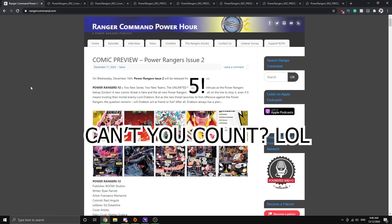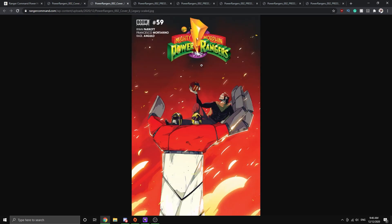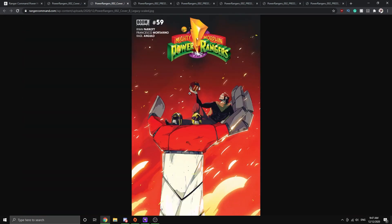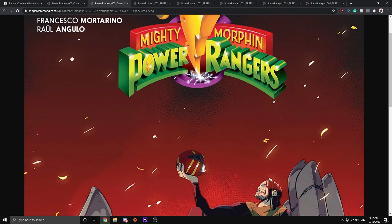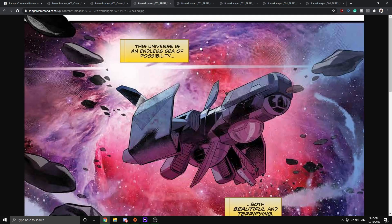We're going to be looking at the four preview pages for Power Rangers — not Mighty Morphin Power Rangers, I've gotta get used to that. Here is issue 2's main cover, which looks really freaking awesome — you see the Rangers jumping into battle. Then you have the second cover, which is Draken standing on the hand of the Imperial holding the Omega Ranger helmets. I believe this is a Daniele cover. This is the legacy cover that follows the same numbering as the old Mighty Morphin covers.